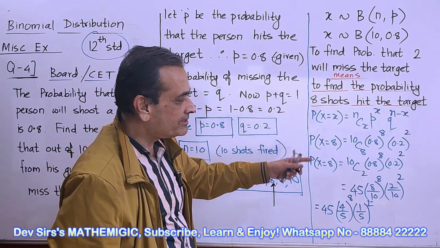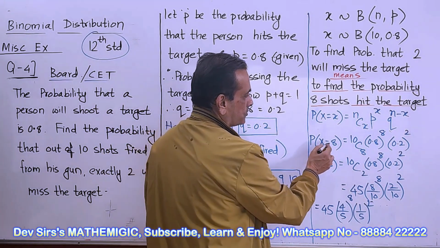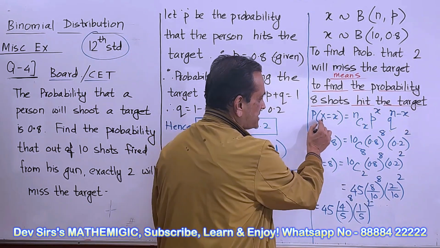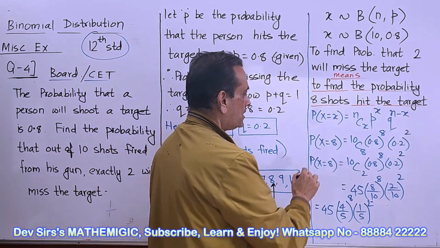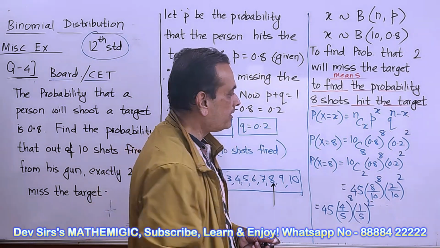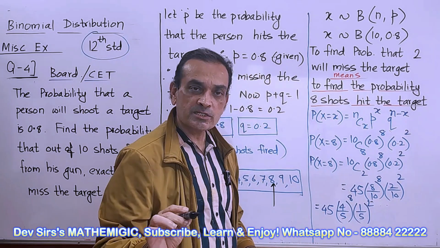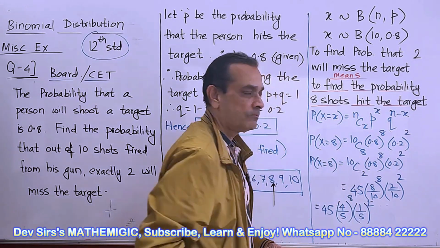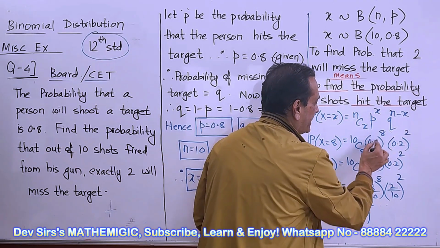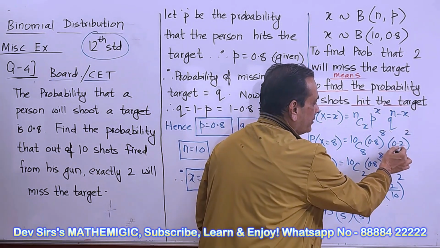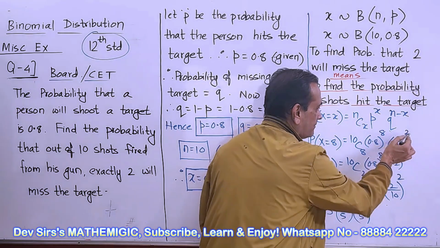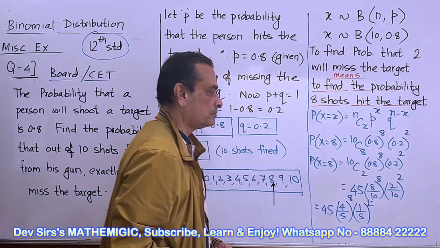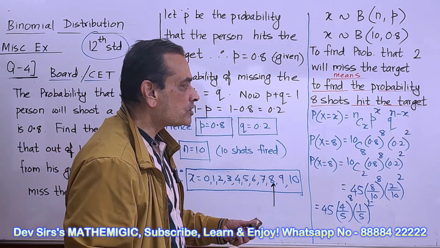How to solve that combination, we'll see. You just have to put X equal to 8 over here. X equal to small x, what is the actual value? So probability, P stands for probability of X equal to 8. Just put N equal to 10, just substitute. 10C8, 0.8 raised to 8. Q is 0.2 raised to, subtract, 10 minus 8, that is 2. Here N minus X, 10 minus 8, 2. Right? So we have to solve this now.